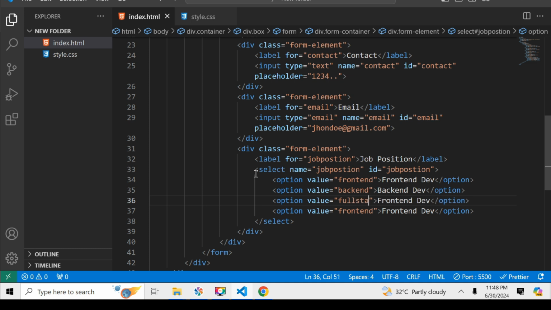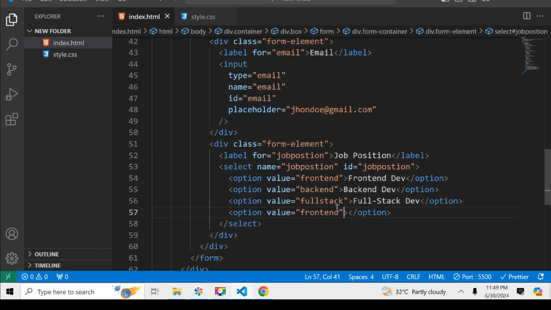Second will be backend, and third will be full stack dev. After making full stack dev, we will now create an option for UI UX designer, and value will be UI UX.